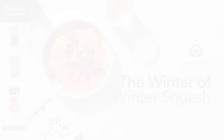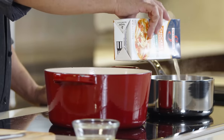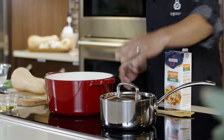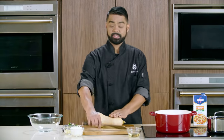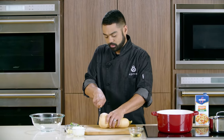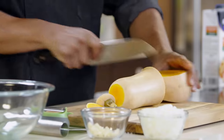All right, to get this recipe started, I'm gonna warm up 5 cups of chicken broth. Cover this and let it get warm. Now I'm gonna clean this butternut squash. I'm gonna show you a couple techniques. I'm gonna use a knife to peel it and a peeler to peel it.